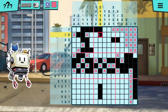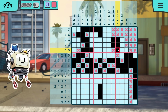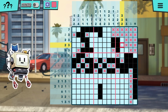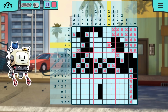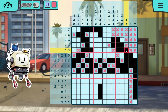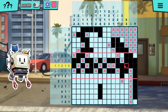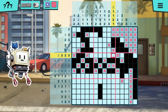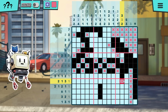Which means that's the 2. And the 3 is somewhere. The 3 is here with a swing. Which means that's the 2. That's the 3. And one of the 3s has to be up here. Oh, but doesn't that mean the other one has to be a 3? Down below it? Here? Yeah. Okay, that blocks off the block right next to it, the one that you just X'd. This one? Because the 3 can't fit in there. Oh, yeah.